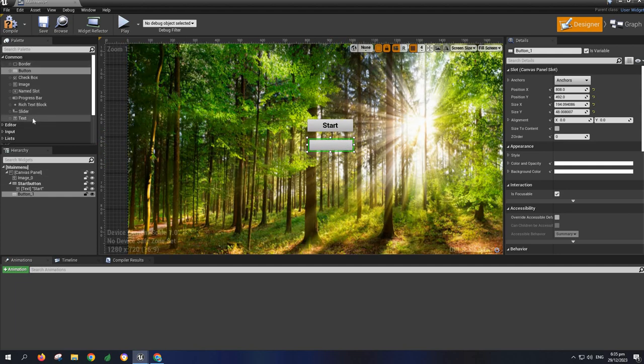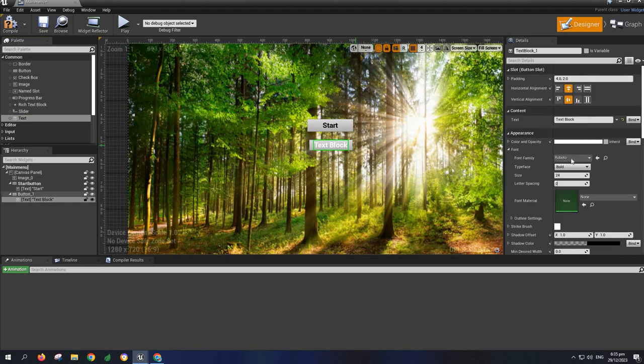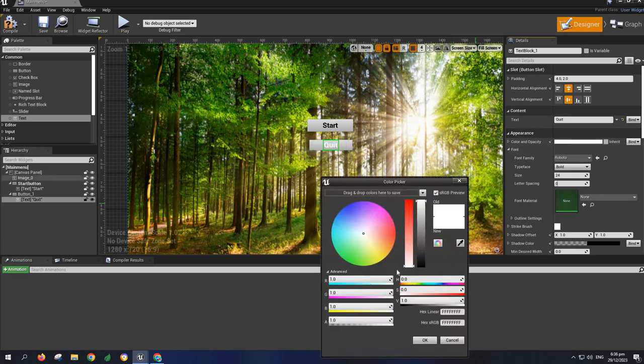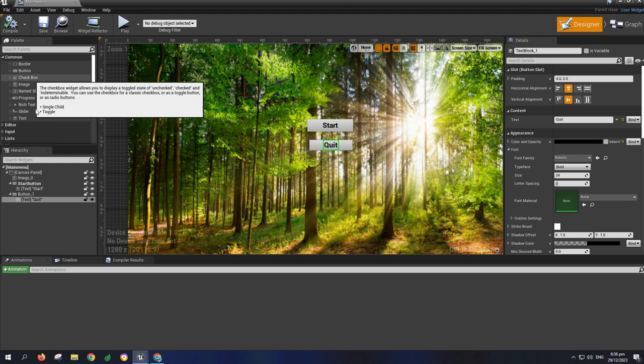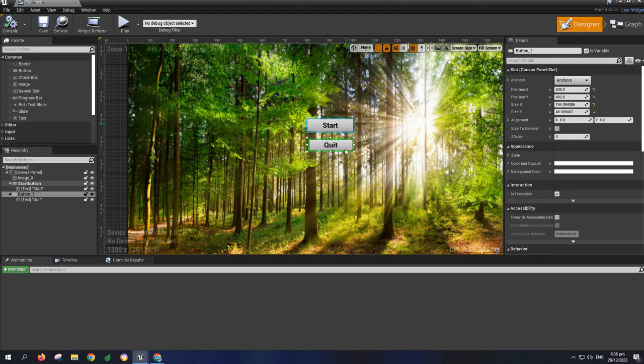And I'm gonna put the text in here and call this quit. And change the color to black, as you can see. And now compile. So now we have made the 2 buttons.